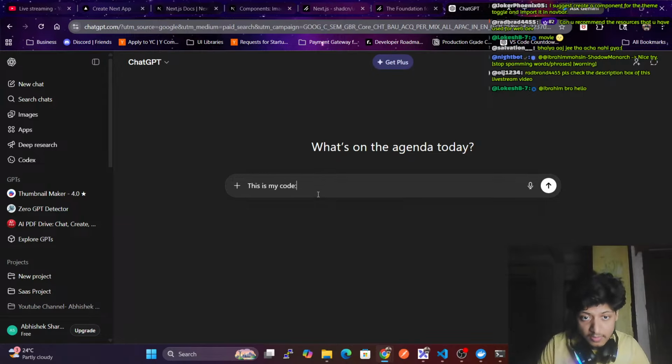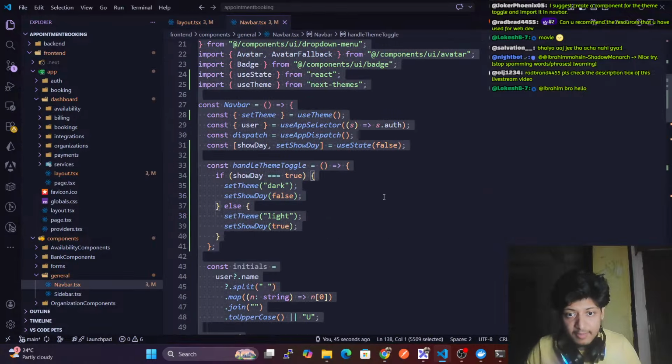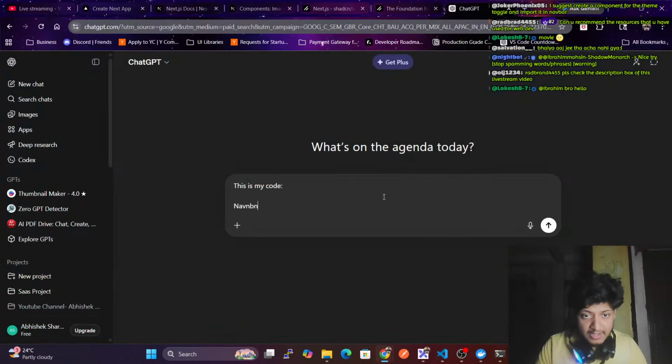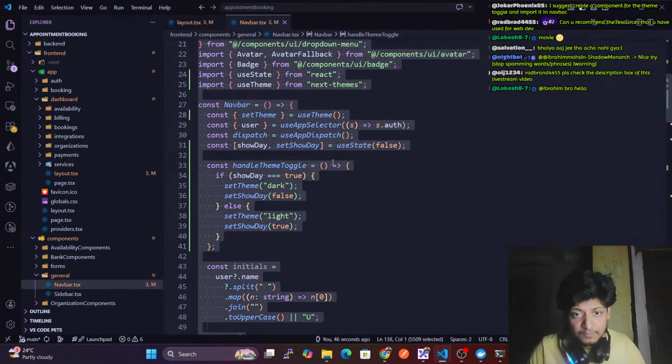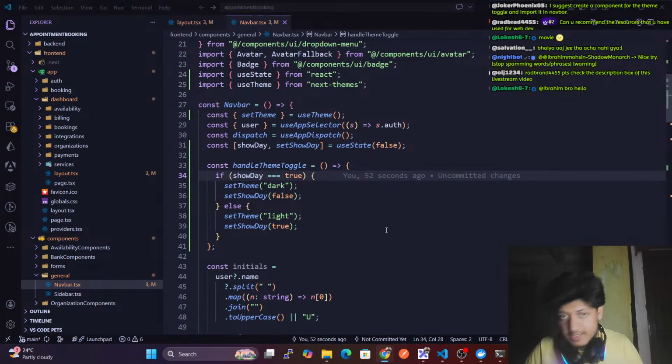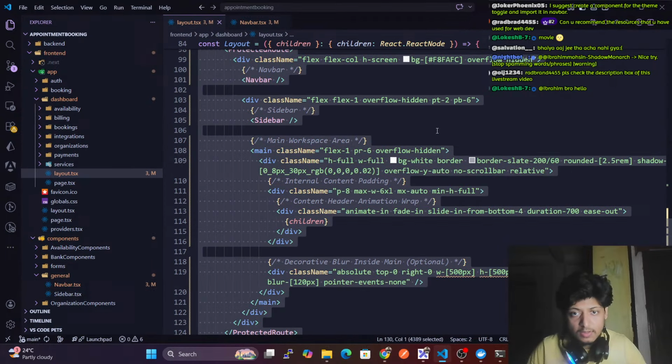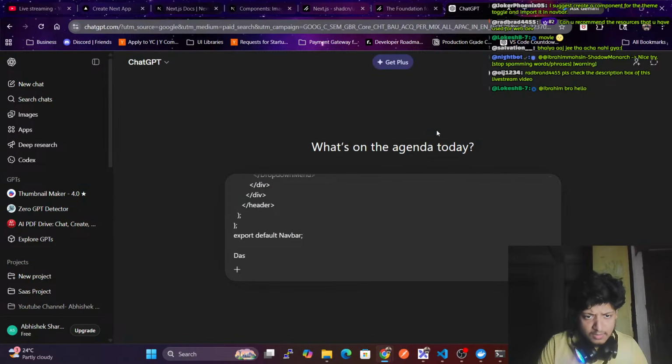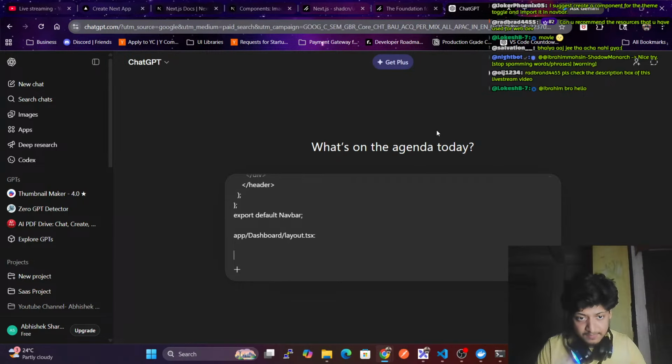This is my code. This is my navbar.tsx. And this is my layout. This is my app slash dashboard slash layout.tsx.